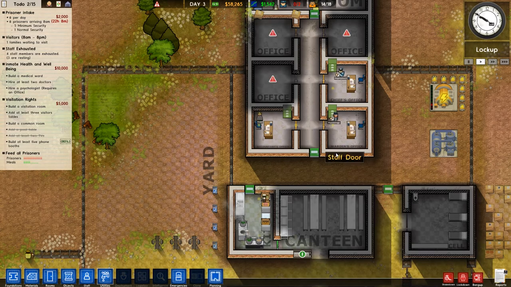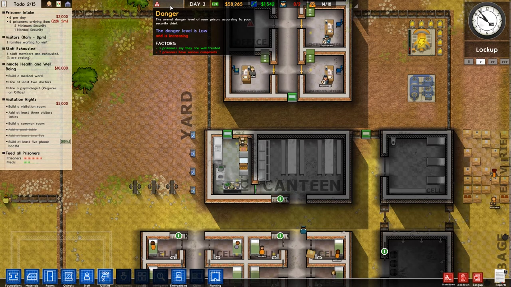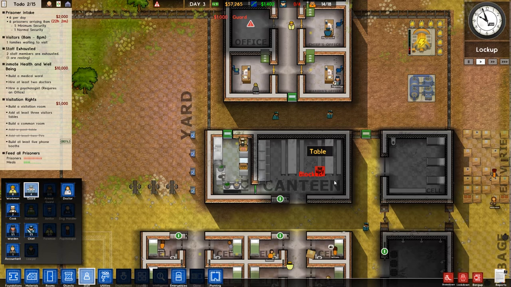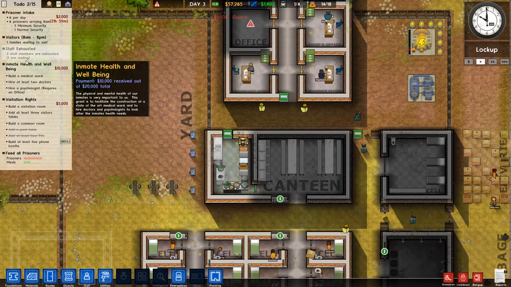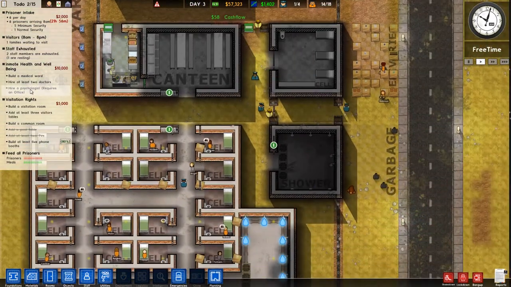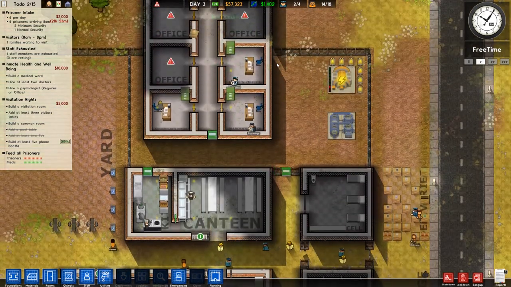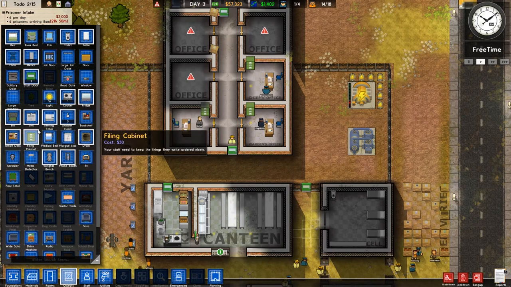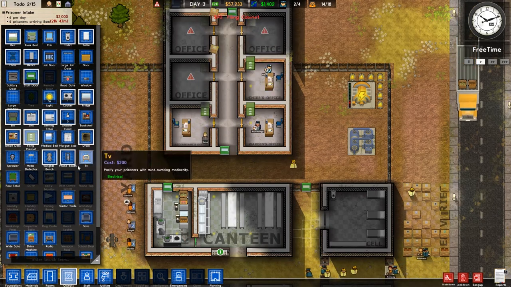I mean, deployment is very important. And I probably do need more guards. Couple more guards. 2 staff are exhausted. Family's waiting to visit. I need a psychologist pretty damn quick. Oh, I need to fill up more. I might as well finish them up, mightn't I?